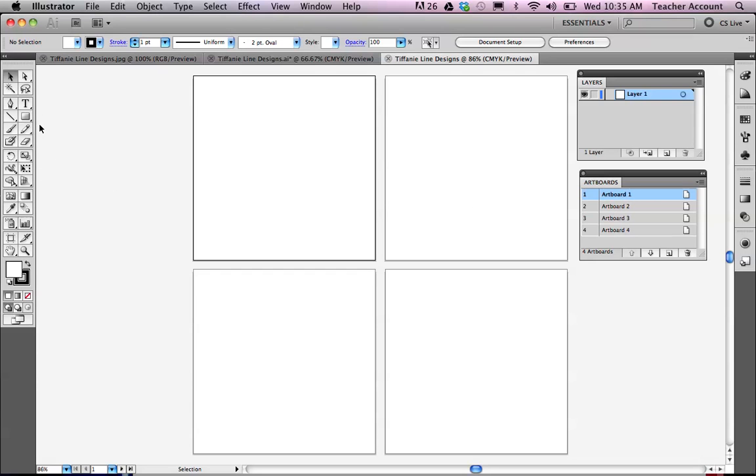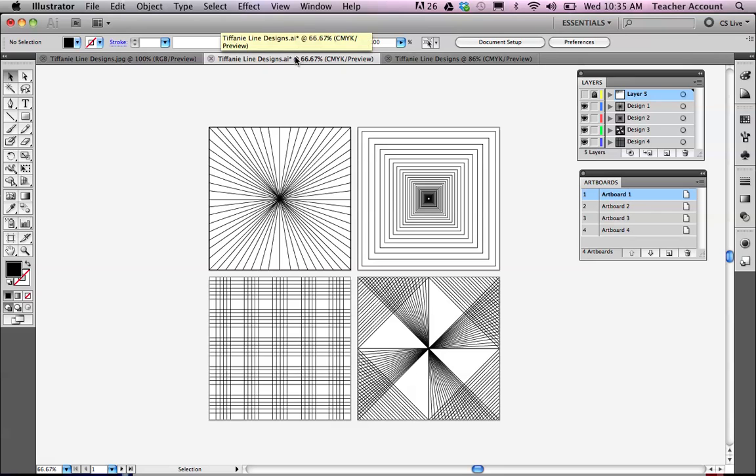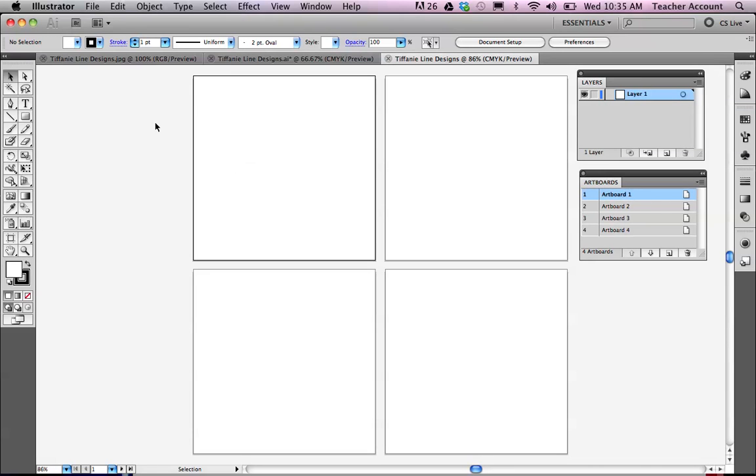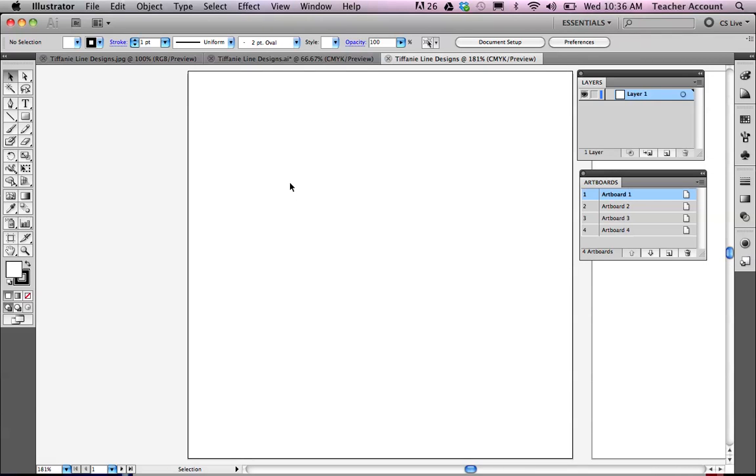Okay, so the first thing you guys are going to be using is the Line Segment tool. And I'll click back on a finished document. Your finished document looks like this. And we're going to begin with this particular set of lines, and then we'll go to this set, and then this set. Okay, so in order to just zoom in on just this particular artboard, you would hit the Command and the 0 key together, and it focuses on that particular artboard. You'll be using the Line Segment tool, among some other things within your Illustrator menu.